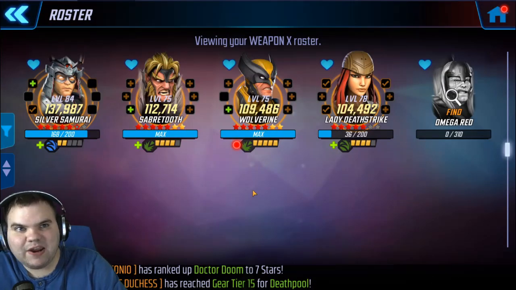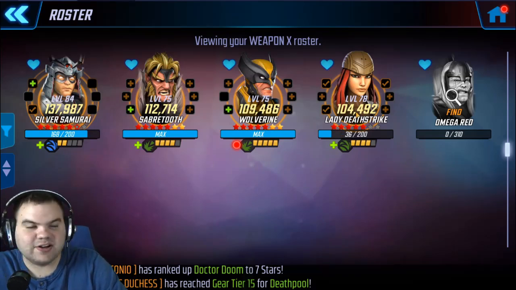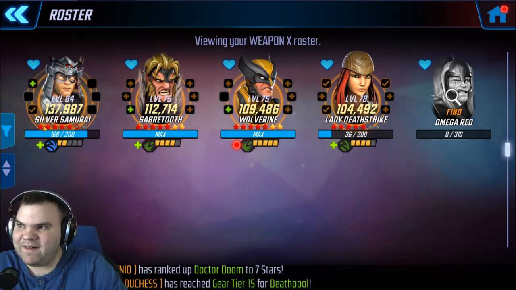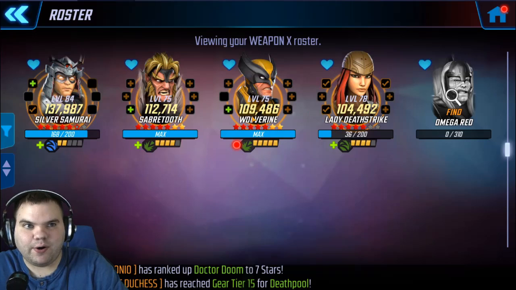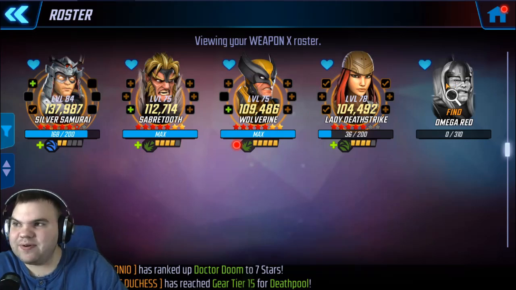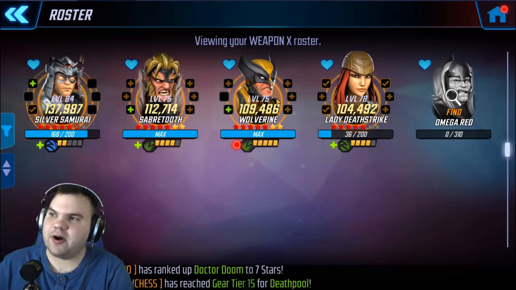If you want to talk about gearing priorities, like I said, it pretty much follows the same with your red stars. Lady Deathstrike and Silver Samurai should be your highest red stars because they're going to get focused quite a bit, especially against Heroes for Hire. Samurai's going to get focused by Misty. Lady Deathstrike, you don't want her getting focused by Colleen. And Omega Red, you can keep him at like tier 13, tier 14, and his focus is just going to apply debuffs everywhere. Wolverine should be your weakest character on the Weapon X team.